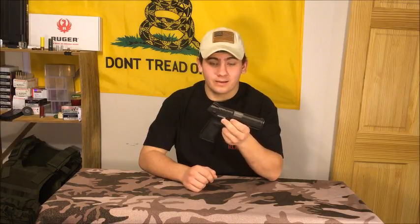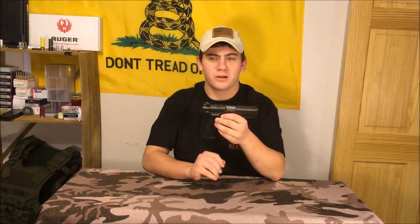Other than that, I would give this gun — on a scale of 1 to 10 — actually an 8, because for the value of the gun, we have not had it jam once. Knock on wood. This thing is a beast — you shoot it, shoot it, shoot it, and it keeps on going. We've shot 500 to 1,000 rounds out of this thing with not one misfire, jam, stovepipe, or anything. In a future video I'll get the SR9 and the 9E and do a side-by-side comparison. But other than that, have a good day, shoot safe, God bless you.